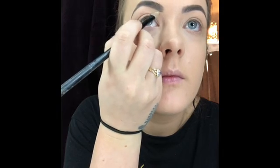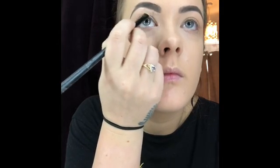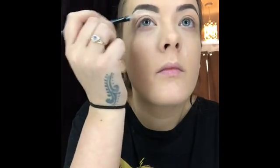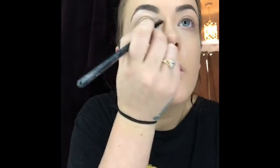Okay. So once you're happy with your brows, you can then highlight them using your concealer. Pop a little bit on your hand. Use your concealer brush and just tidy up any edges really, really neatly. That just really highlights the brow. You see the difference from that one to that one. It just highlights it a bit, and then you'll dab it in, either again with your sponge or a finger.